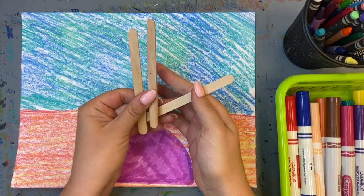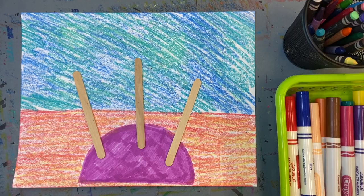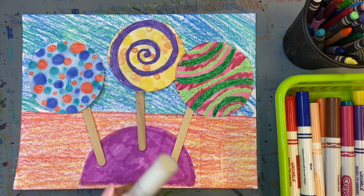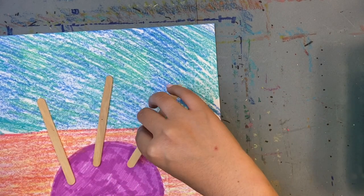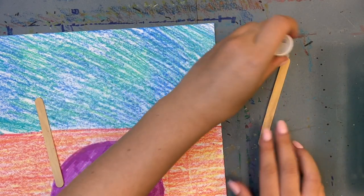All that's left to do is glue your lollipops down. I have popsicle sticks. If you don't have popsicle sticks, you can use just crayon or marker to create those straight lines down into your stand. First, glue the popsicle sticks or draw them. And then afterwards, you'll put the lollipops right on top.